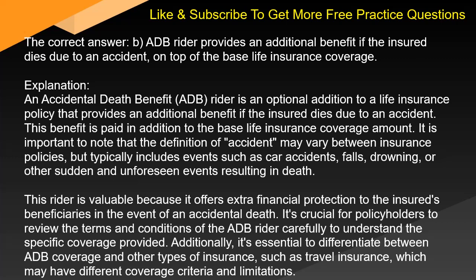It is important to note that the definition of accident may vary between insurance policies, but typically includes events such as car accidents, falls, drowning, or other sudden and unforeseen events resulting in death. This rider is valuable because it offers extra financial protection to the insured's beneficiaries in the event of an accidental death. It's crucial for policyholders to review the terms and conditions of the ADB rider carefully to understand the specific coverage provided. Additionally, it's essential to differentiate between ADB coverage and other types of insurance, such as travel insurance, which may have different coverage criteria and limitations.